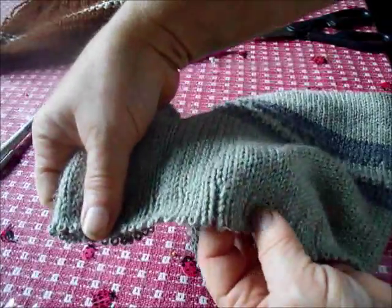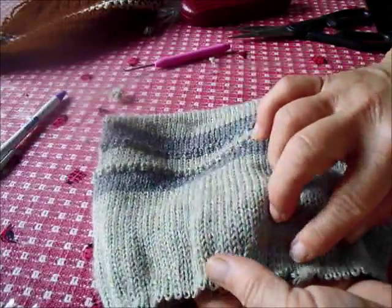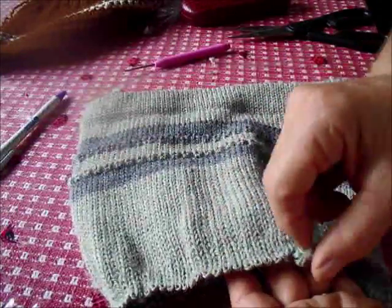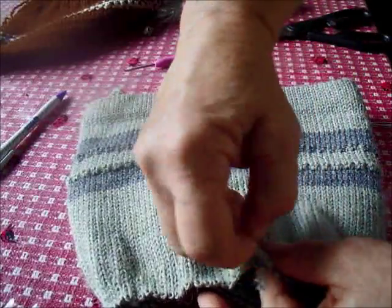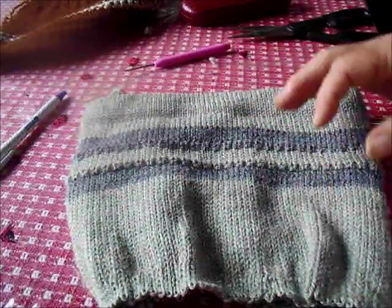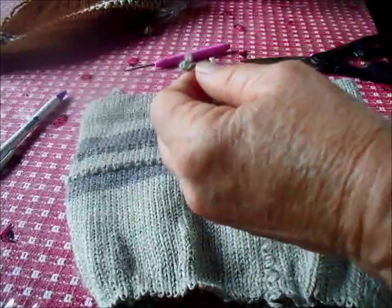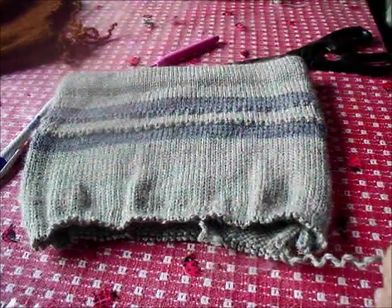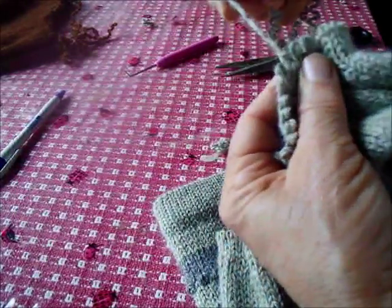Now you can see that there is still some reduction in stitch count at the crown — there are our stitch reductions. In order to make the shaping come out nicely, I would like the shaping to begin down about here. There's an odd piece of yarn to deal with — looks like there was a yarn join right there, and we won't worry about it. I'm going to use the same yarn I was unraveling as working yarn next. Let's thread the unraveled yarn, which is all crimpy but that won't make any difference, into my yarn needle and start picking these stitches up on the yarn needle in a certain pattern.